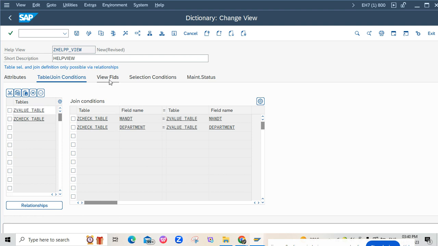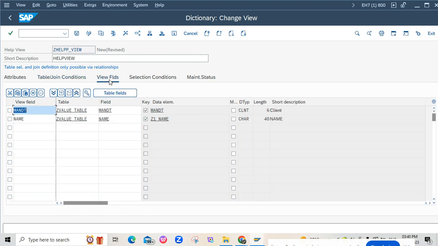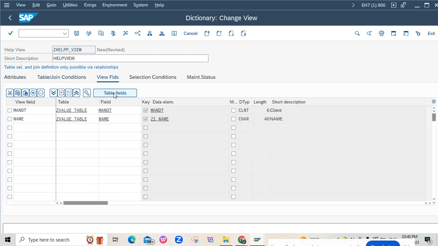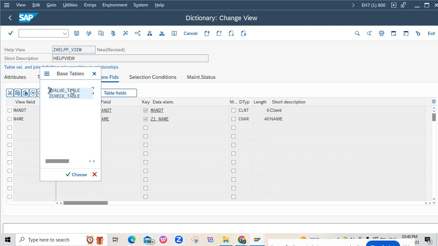Now we can go to the view fields. Now we can see the fields which you get for the value table and check table. Two tables must be joined for the foreign key. So view tables. Now I can click the table fields. This is the value table.